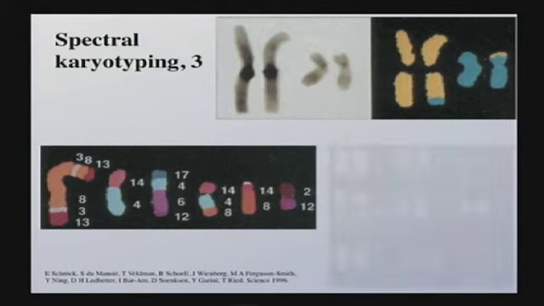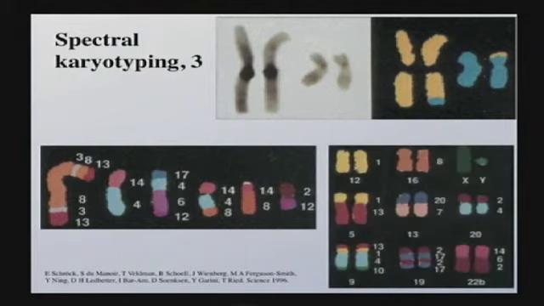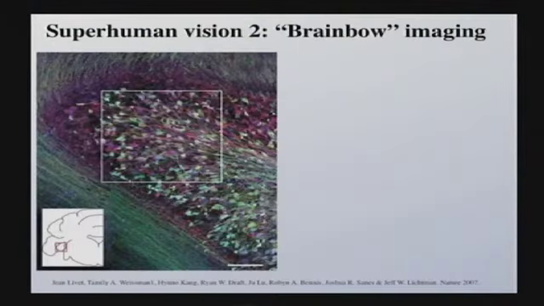Here's one I like a lot. This is a karyotype from my cousin. But don't worry, he's okay. He's your cousin too. This is a primate. It's a gibbon. Okay? And when people say to you, oh yeah, those primates, they've got 99% the same DNA as we do, it's true as far as it goes. Look, every label that sticks to our chromosomes also sticks somewhere to his chromosomes. But look at all that shuffling that's been going on. This picture is full of clues about our evolutionary lineage. It's pretty interesting. It tells you something you couldn't see without superhuman color vision.